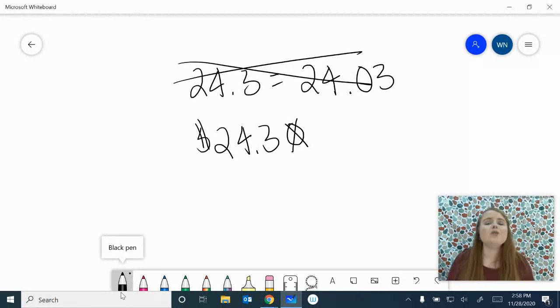So today, we're going to really focus on adding zeros to the end of decimals because so far in decimal division, you haven't had any remainders. That's going to change today. We're not going to write them as remainders. We're going to add zeros to our dividend until the problem works out correctly. So let's go ahead, jump in, and get started.